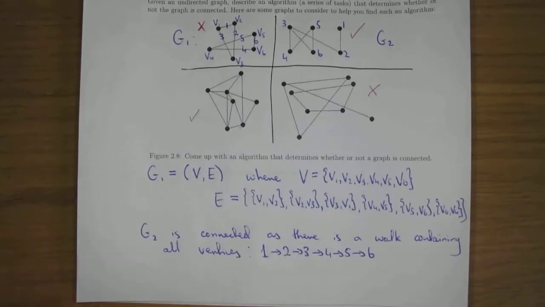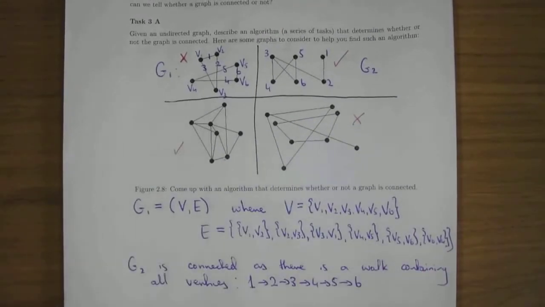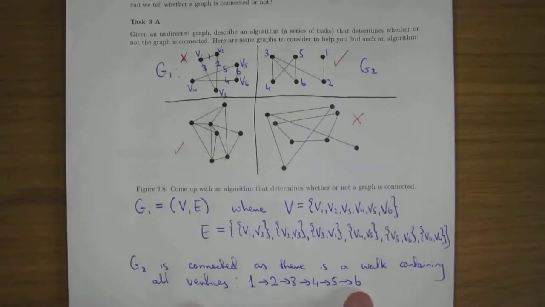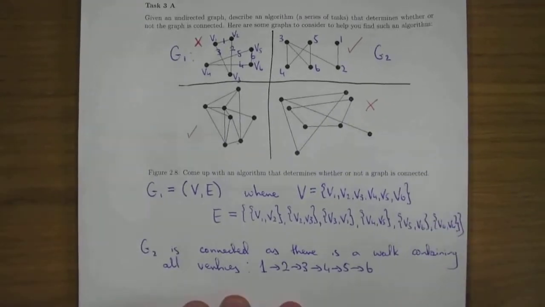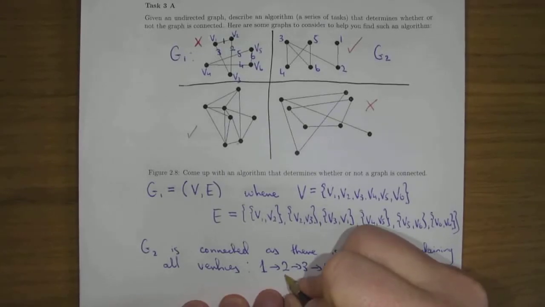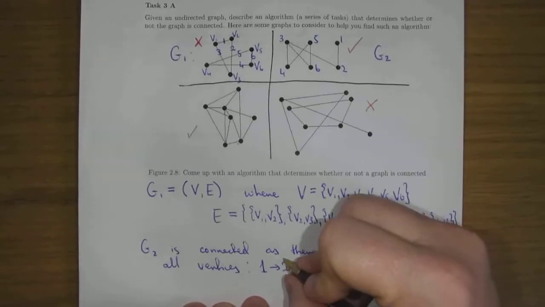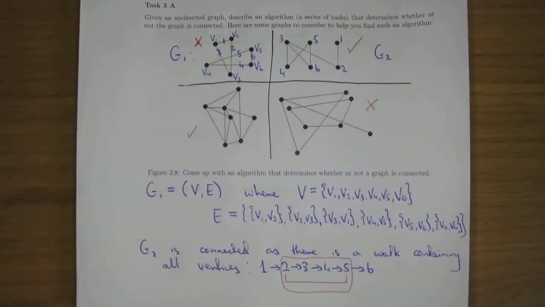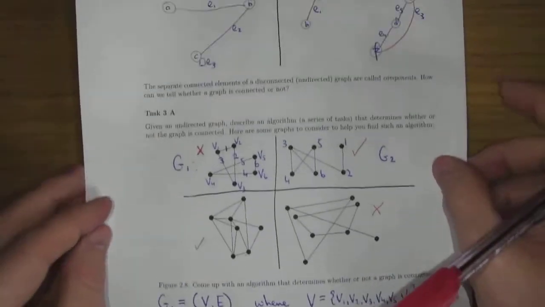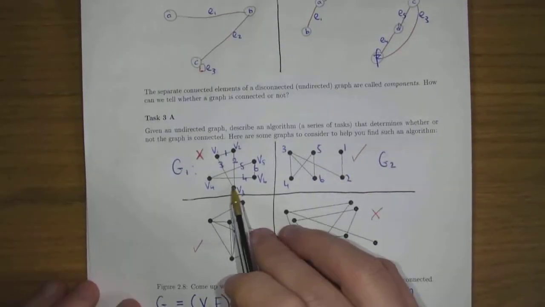So this proves that it is connected, because to be connected there has to be a series of edges between any two nodes. You can pick any two nodes here, and there are 15 ways of doing that. However you do it, say if it's 2 and 5, just pluck out that part of the walk containing all the vertices, and that is a series of edges from 2 to 5. So just imagine it's going to be connected if you can walk around and hit every single vertex, which you can't do here.